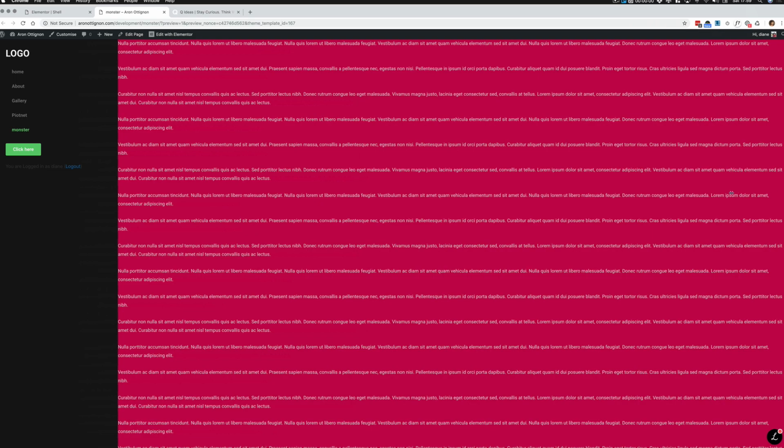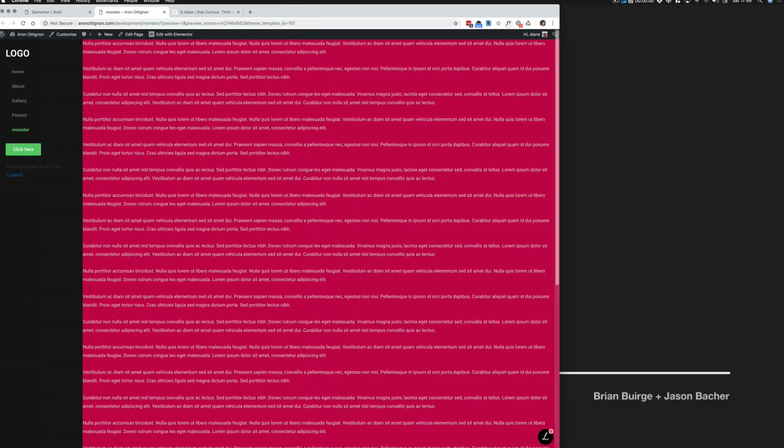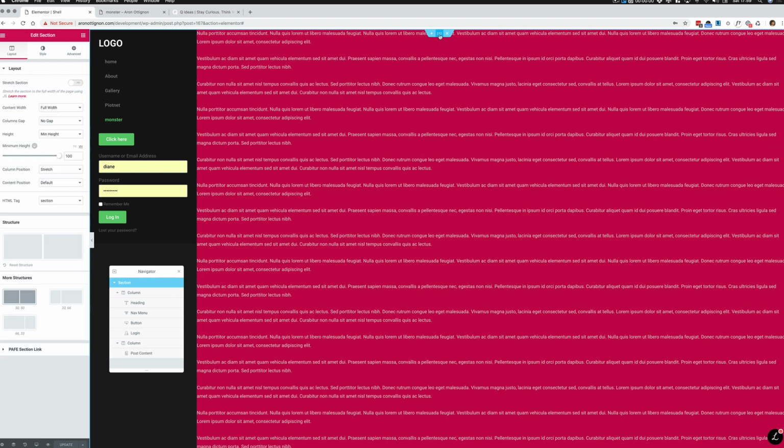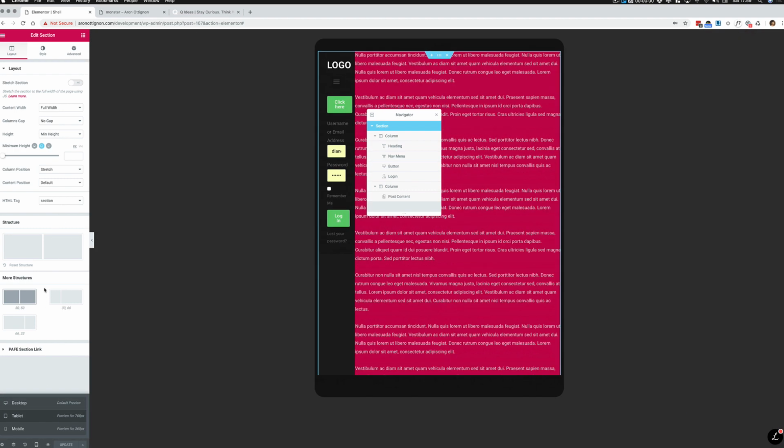Okay, so a few things happened, which is wrong, and that is we've got this sidebar here, or we've got this little section here, this gap that needs to be worked on. So this is what we need to do. We're going to go back to our column with all the text inside of it, and we're going to click on the tablet view.